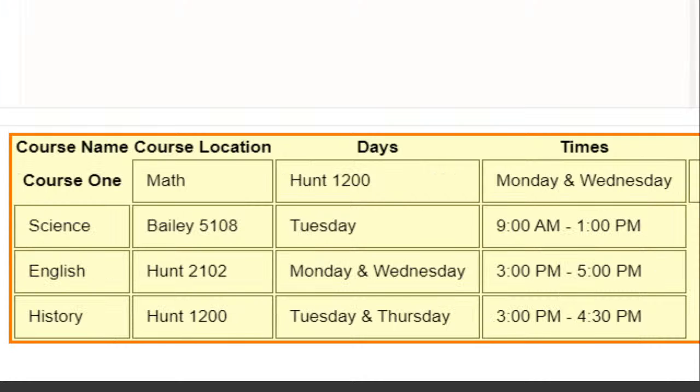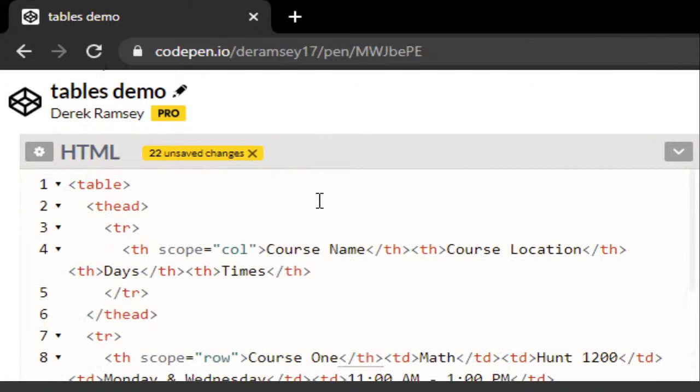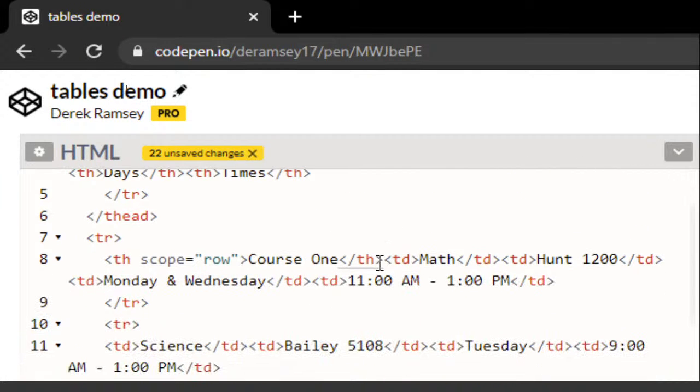So if we look at our information here, we have course 1, which is math. So that's for this row. But now our header row's off because course 1's not a course name. So we'd want to go back and fix that later. Nonetheless.